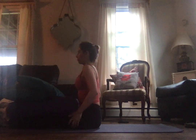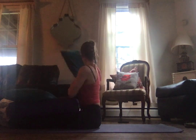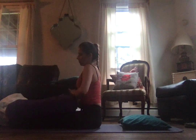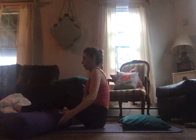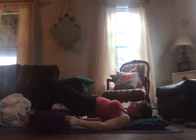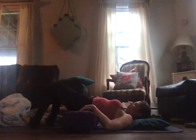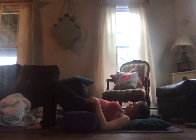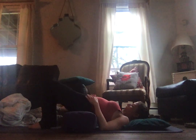Slowly unwind. Taking one pillow for the back of the head. Sliding the bolster back under the knees. And then pressing into the feet and lifting the bolster so that it's right under the tailbone. So we're kind of in a modified bridge looking position here.